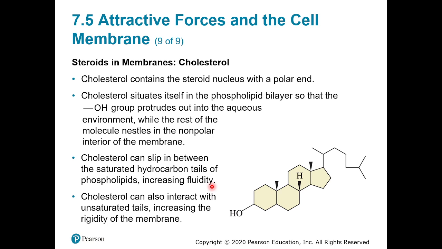So this right here is actually the cholesterol. See, the nucleus is right here. And then we have these groups, which are the difference from that. And so that's cholesterol. Note that it does have a polar end right here. And so cholesterol is going to situate itself into the phospholipid bilayer. And it has this nice flat structure here, right? Fairly flat structure. And it's pretty reinforced because it has two bonds along the structure.